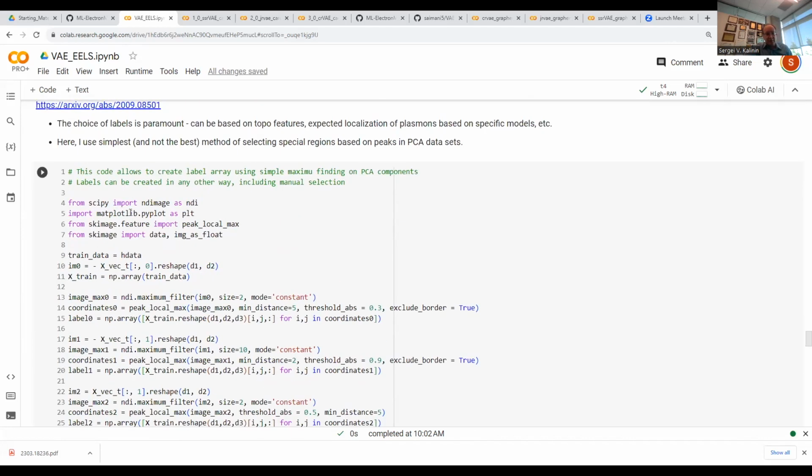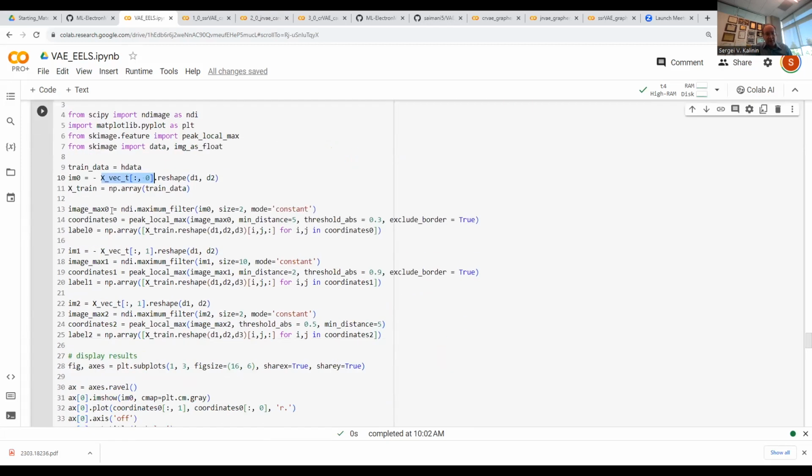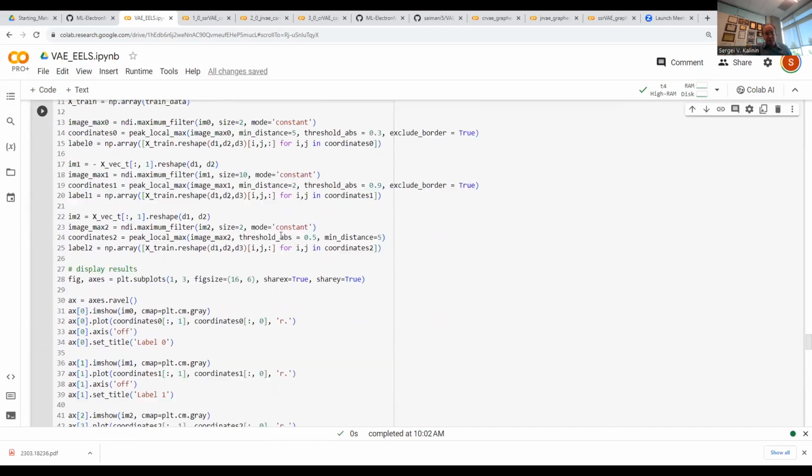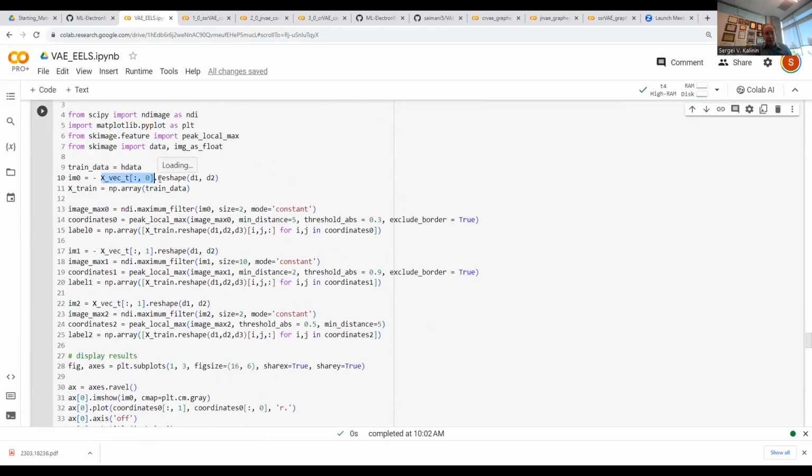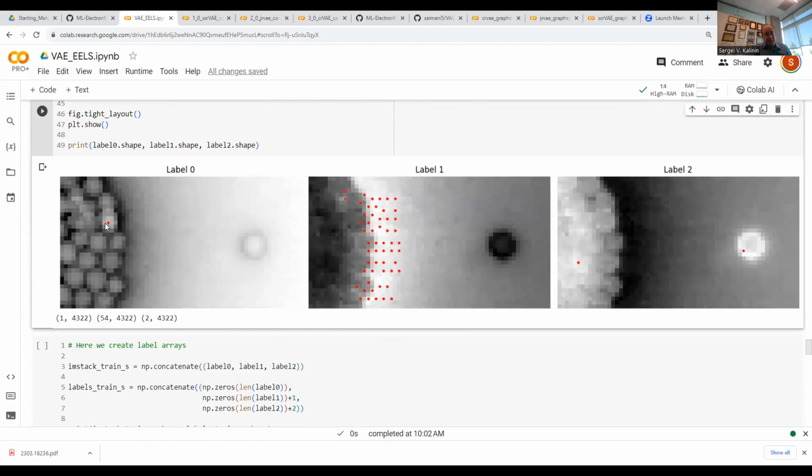If you look at the structure of this code, I basically take my input data, I take the PCA components, and then I use the maximum filter and peak finding in scikit-image in order to find the relevant positions. I use the first PCA component maxima, the second PCA component maxima, and the second PCA component minima. This allows me to find one reference point, a second set of reference points, and a third reference point.